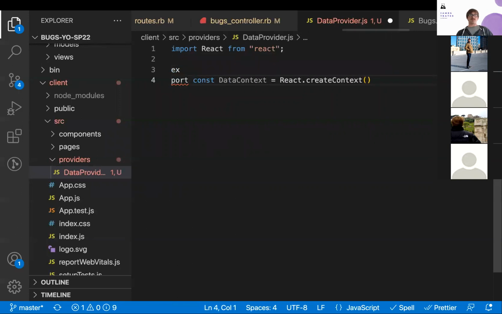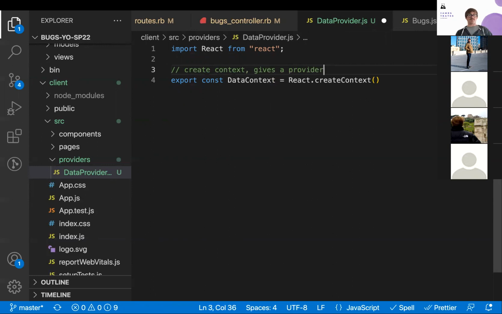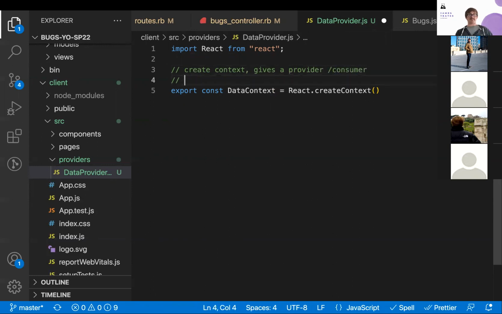Just to explain. Yeah, so I'll say it like this: the createContext gives us a provider and consumer. Consumer, we are not going to use.